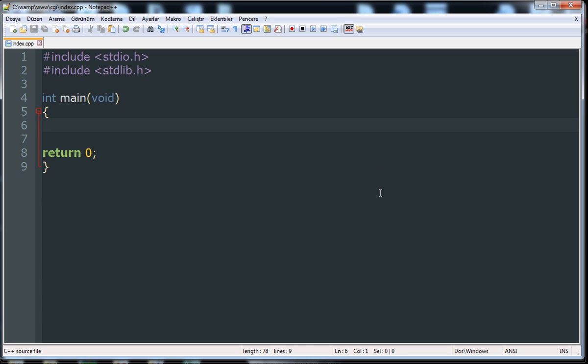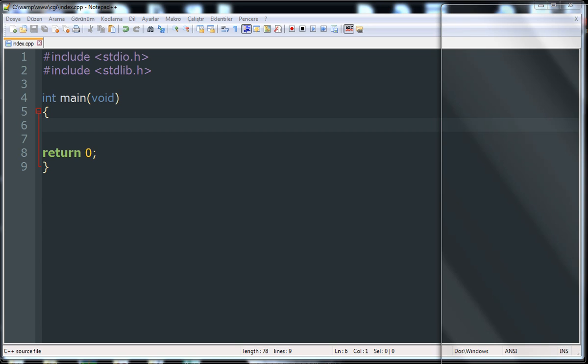Okay, now let me first of all open up my localhost. Okay, I have to first of all start my WAMP server. Sorry for this, guys. Now let's get into it.